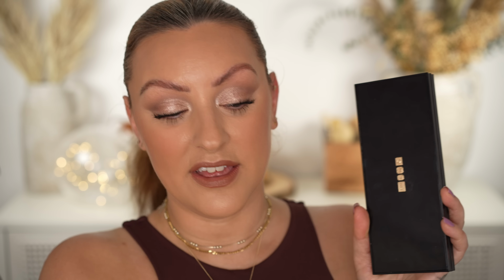Pick your favorite color story. Don't pay full price for it. Wait for the sale. This is my absolute favorite. She's stunning. Some of the shadows in here, I mean, this one that I have on my lids today is my favorite shadow of all time. It's just the perfect, stunning little number, but with the combos in here, you've got something for every occasion. It's also very wearable. Some of these mattes are much more neutral than they look in the pan, and you've got some really nice, quiet neutral lid shades as well. So yeah, beautiful palette, very, very versatile. I've got so much joy out of mine. If you can save 30% off on it, then even better.